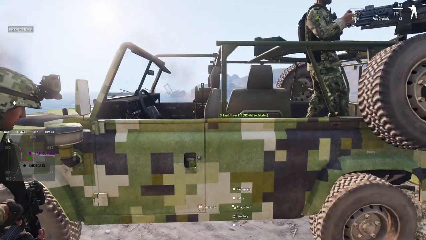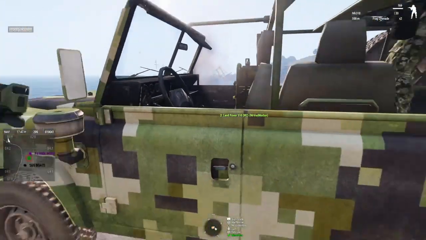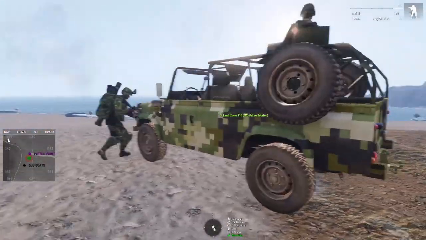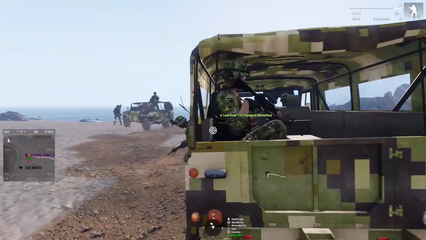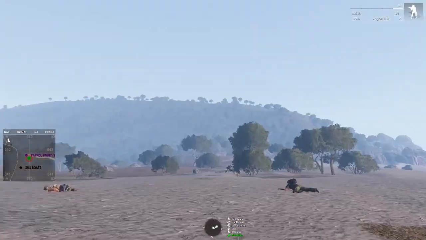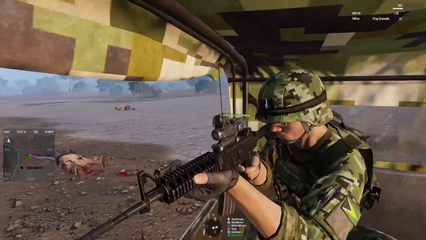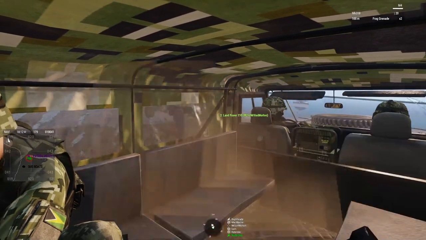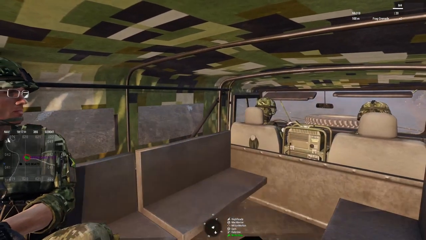Everybody get in the car. Can you use Ace Interact? Yeah, but it doesn't work. I can't get on it. For some reason, we can't get in the MG. Vaughn's in it. That's because I had to pardon him. Alright, let's go. Point 12. Don't go over the hill. Follow the road.